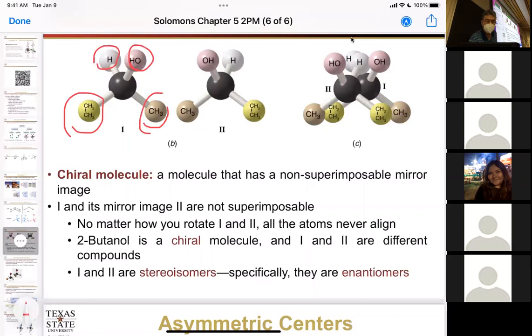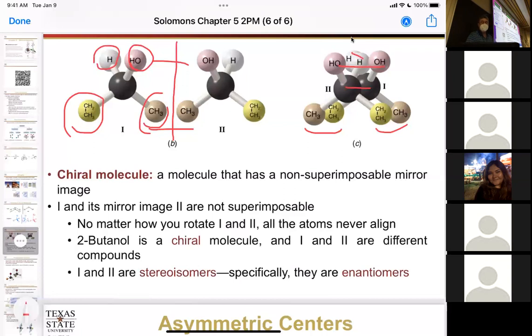Okay. And we've already drawn the mirror plane. So this is the mirror. We have the methyl group on here, the OH is there, and the ethyl group is there. Now, if we were to take this and rotate it around and try to get them to line up, the oxygens would line up, the hydrogens would line up, the center carbons would line up. But look what happened. The methyl group and the ethyl group are not superimposable. That means that we've taken the methyl and ethyl group and switched their positions in space without ever breaking a bond. So that means that this is the other isomer.